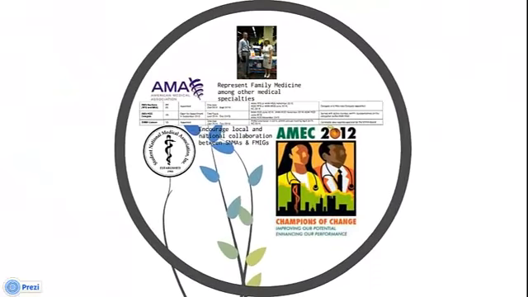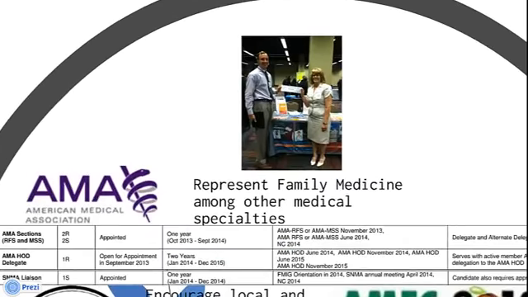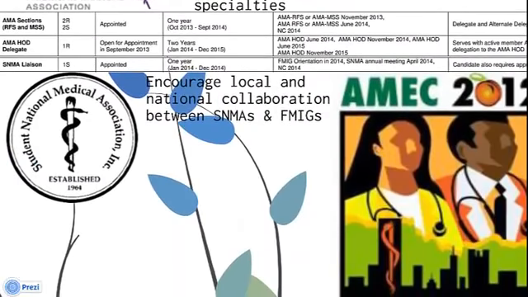And last but certainly not least, the AAFP has relationships with other non-family medicine organizations too. You could be our medical student or resident representative to the AMA, to represent family medicine in the medical student or resident sections, a resident delegate to the AMA House of Delegates, or our liaison with the SNMA. The SNMA liaison works closely with the regional coordinators and the FMIG network to promote FMIG-SNMA collaboration nationwide.